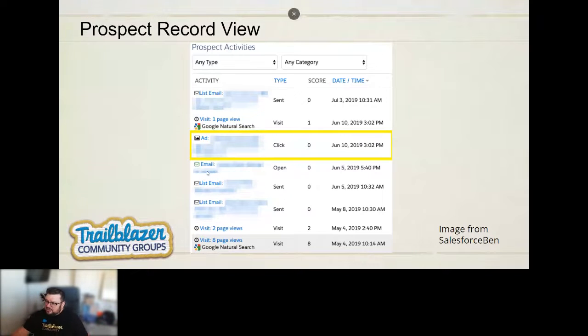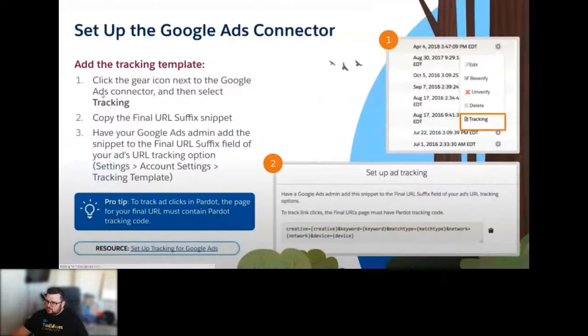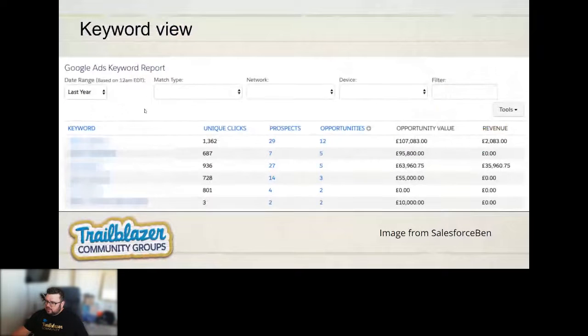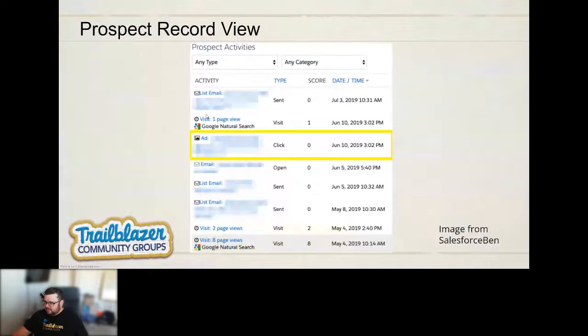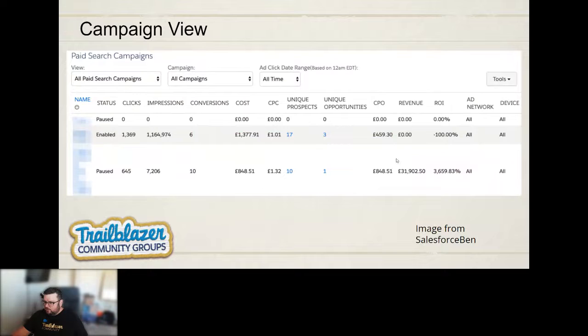Something that I need to go back to, and I'm going to mention this again towards the end: all this data is great, but all this data is also read only. And I haven't figured it out. I don't believe that any of this data is available to be used in builds or list builds. This, as far as I know, very much lives here and dies here.